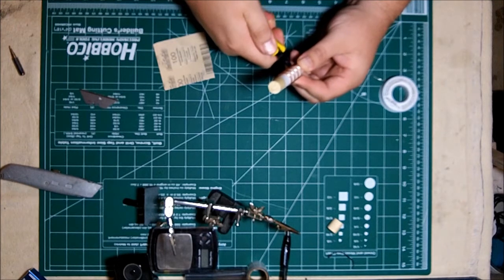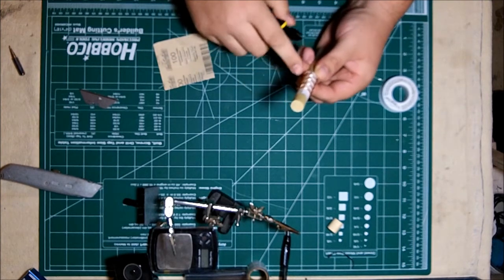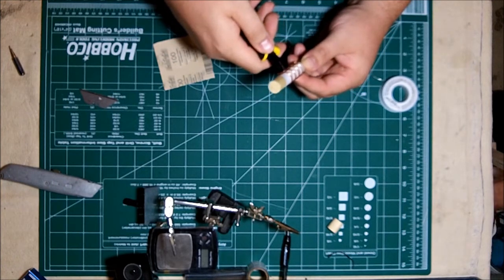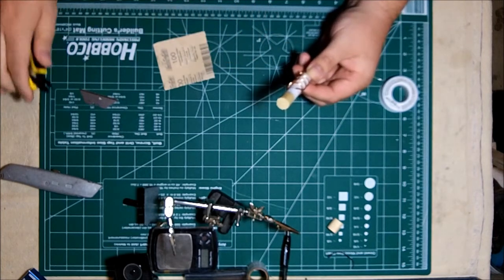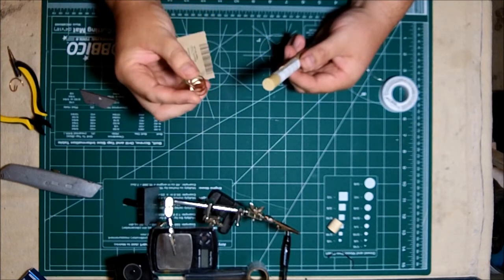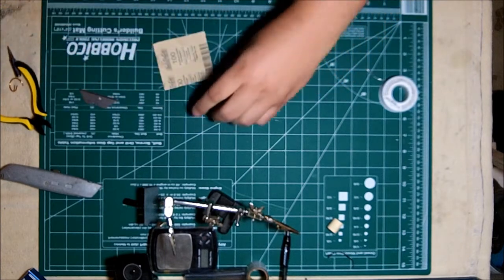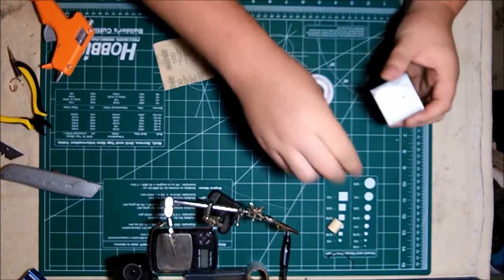So cut my bottom right where it enters the hole, and then count 1, 2, 3, and cut. Remove the excess, then here's the helicoil, and that's all she is. It's going to roll around the table on me.